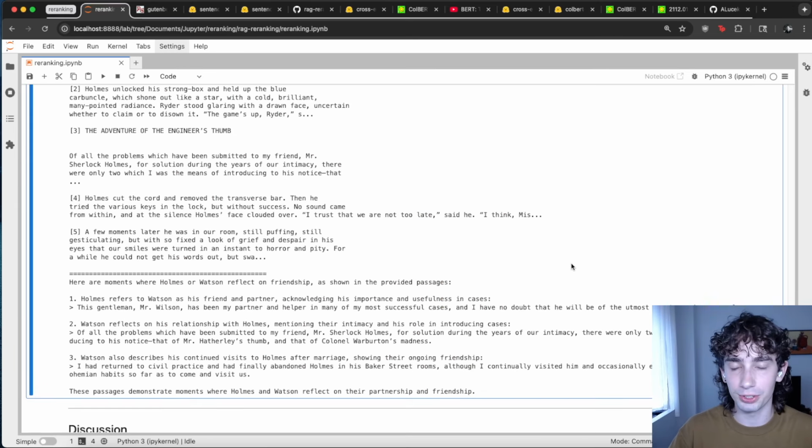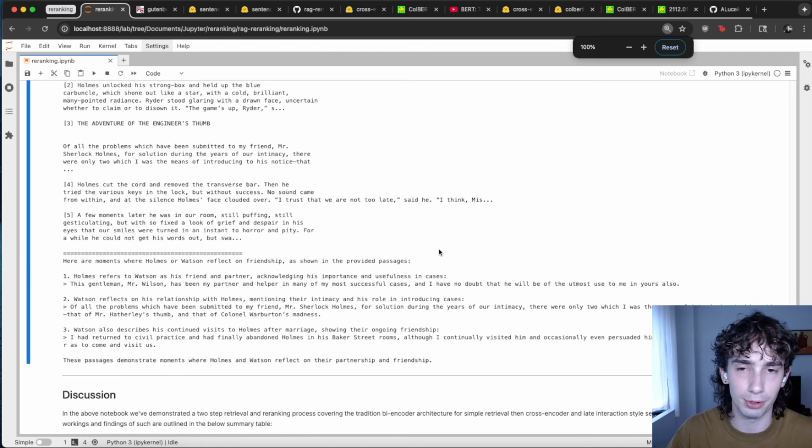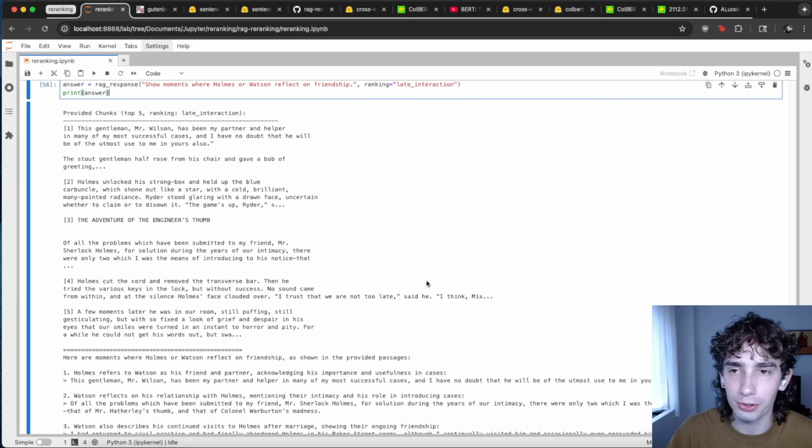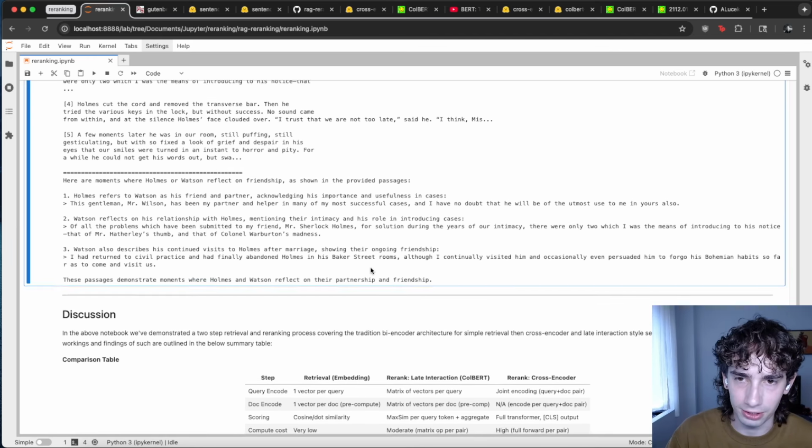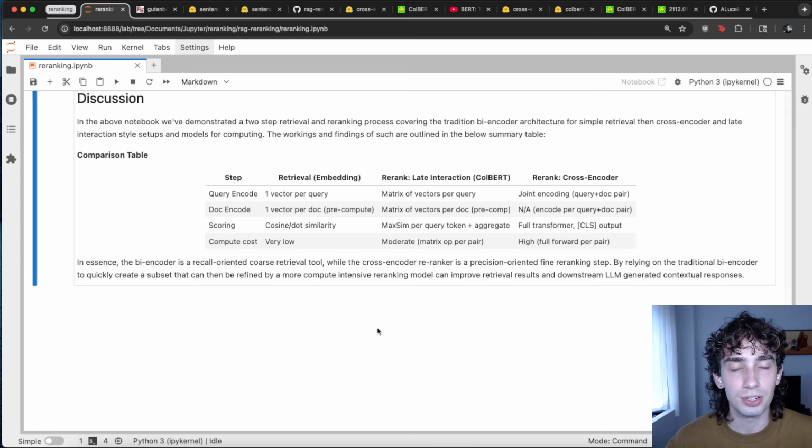So we've been able to implement and prove that re-ranking does actually improve the performance of our hypothetical 2-stage RAG pipeline here, yet the bi-encoder is still nonetheless effective. So to provide some summarization of what we've gone over today, I've put together a comparison table of regular retrieval and then our 2 re-ranking methods, late interaction and cross-encoding, here for your reference.